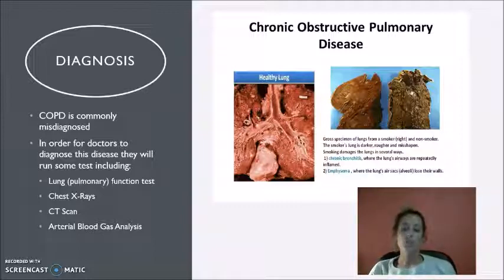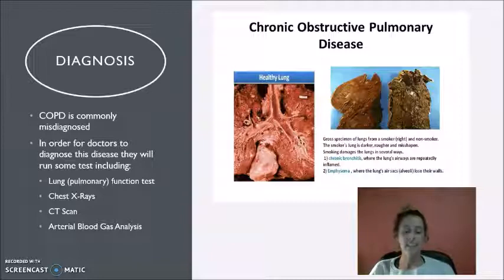What they'll do is lung pulmonary function tests, just to see how well your lungs can function, breathing in and exhaling. They'll look at how far your lungs will expand. Then there are chest x-rays and CT scans. They use these tests to get a good look at whether your lungs are inflamed or what's going on, because a sign of inflammation in your lungs is very abnormal and a great indicator that you have something going on that shouldn't be there.